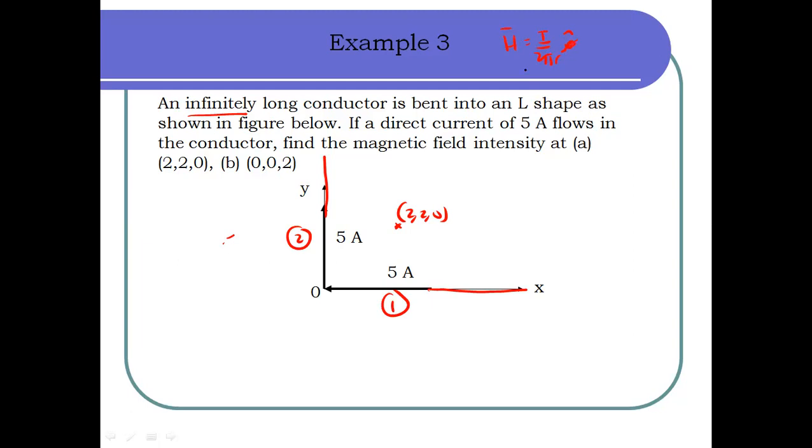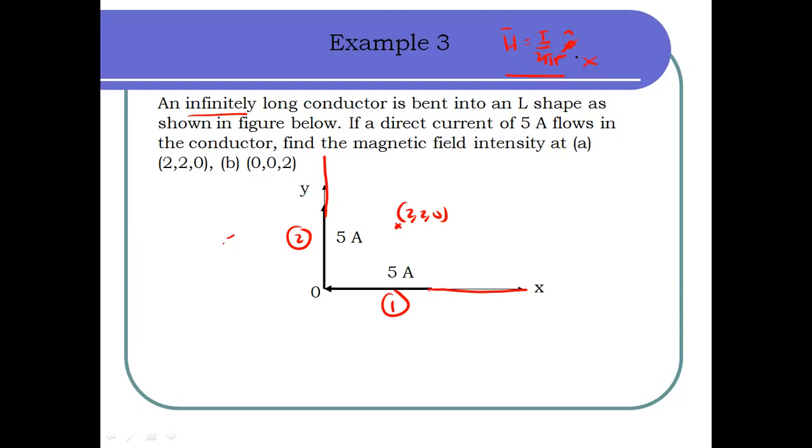This equation is obtained from the argument that the finite length of line current has been increased in length until it produced an infinitely long line current, and we simplified the equation to just I over 2 pi r in the direction of phi. So this equation is valid only if the line current is straight, from negative infinity to positive infinity. But in this case, since the line has been bent, we cannot use this equation, it's not valid anymore.